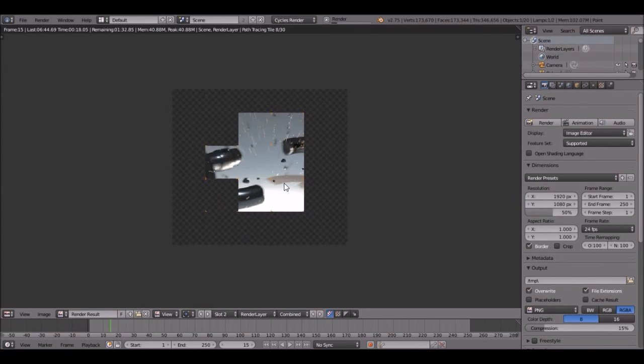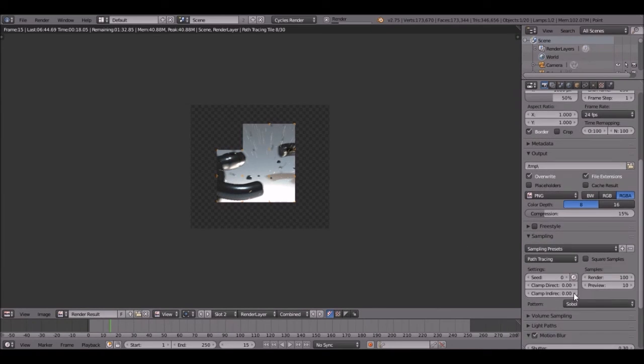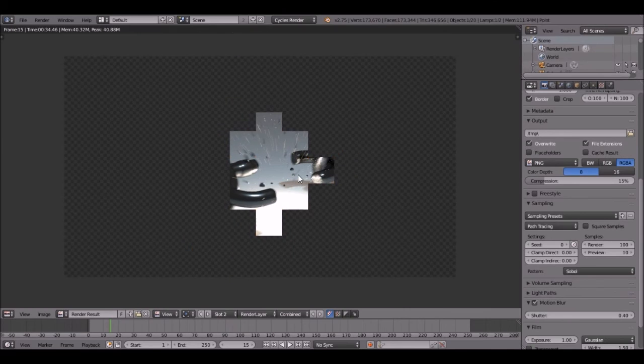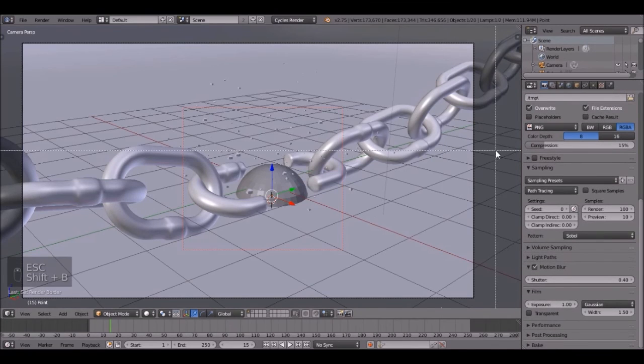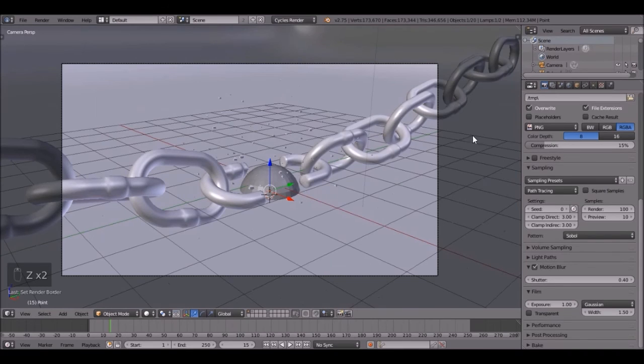Yeah, that's pretty cool. I kind of like it. Also, the motion blur, let's go up to 0.4. Let's do 0.4. Cool. Yeah, that's fine. We'll leave it right there. Okay, now let's set the clamp to 3, both of them. I think we're ready to do like a final render. And also I press Shift B and then box select on the outside, and that will get rid of it.